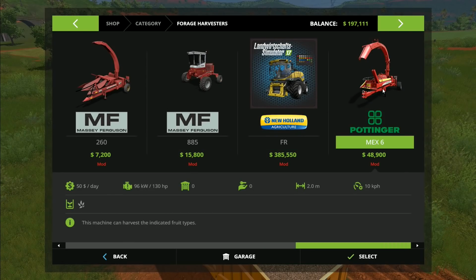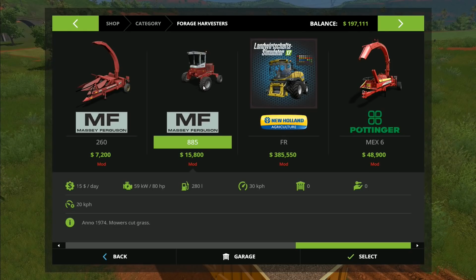We've got the Pottinger right there. Now that one I think cuts direct. I don't think it picks up a swath. I think that one cuts direct. But I don't really want to use that. That's going to be too slow. We've got that Massey Ferguson right there, but I'm not really sure what that one does. I think that one's just for cutting grass, really. So, I mean, we got that one.